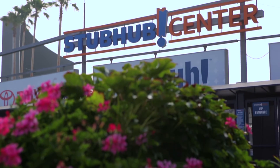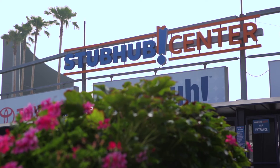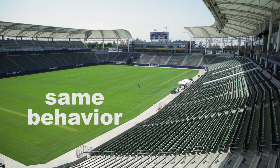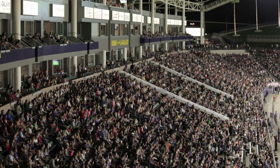One of the big advantages is the energy savings. Here at the StubHub Center, the measured energy savings is 62% — and this doesn't take into account any changes in behavior. The lights behind me are on for the warm-up period at 75%, that's a 25% energy savings and no one is the wiser. It's not on for broadcast; they don't need it at 100% right now. With these types of behavior changes, you can easily see energy savings in excess of 75%.